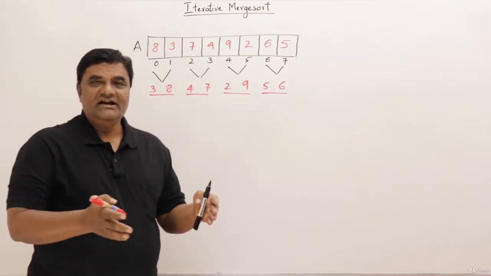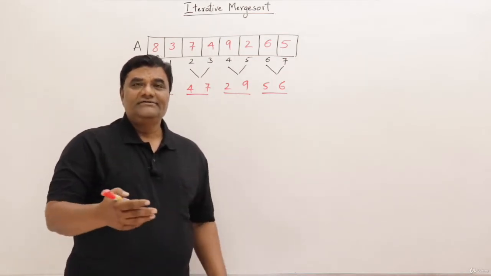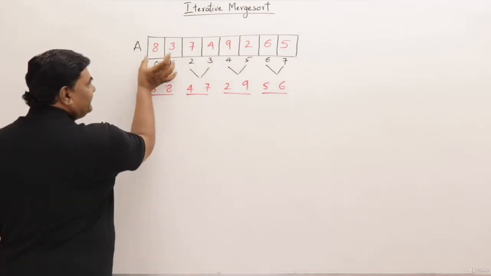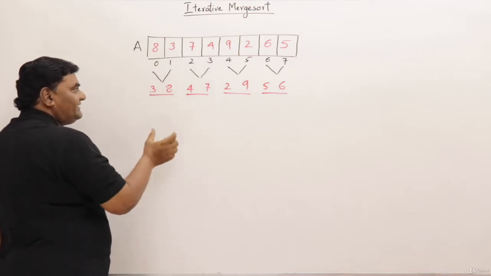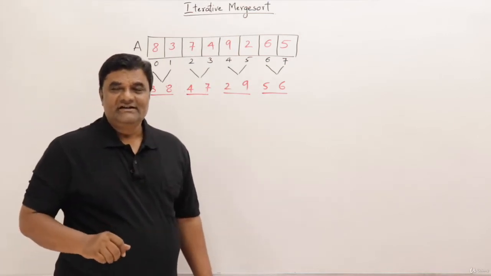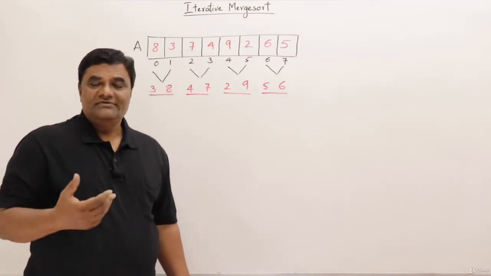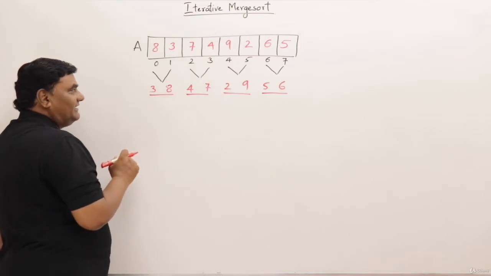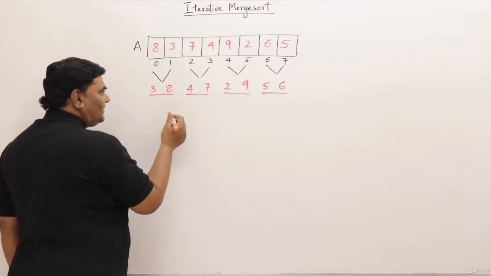Out of 8 lists, when we have merged 4 pairs, we got 4 lists. Now if you observe, earlier what was the size of a list? Just one element. Now what is the size of a list? 2 elements each. Now again we have to continue merging. Now again go through this entire array by merging lists. So what are those lists?